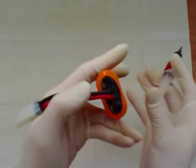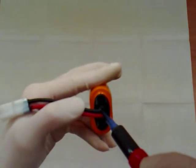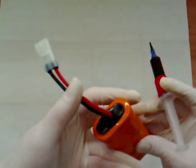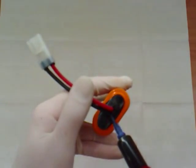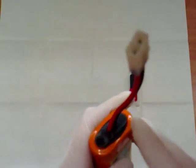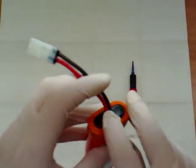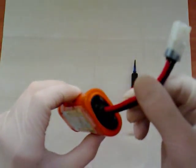Move the wire to one side and fill up the holes that you can see until the silicone starts to well up. Move the wire the other way — don't forget between the wires, you don't want the water to get inside by capillary action. Just push that down inside and you've got a good finish all the way around.